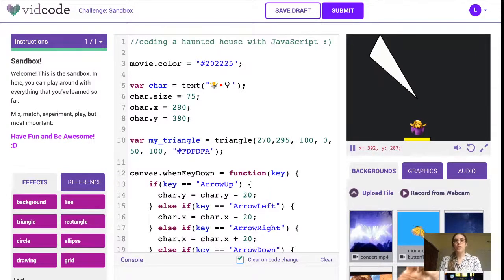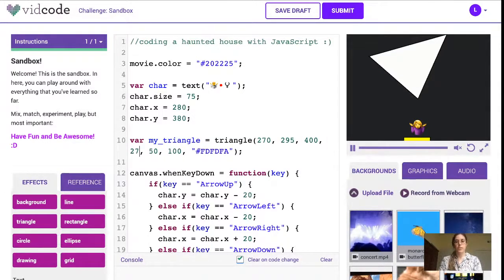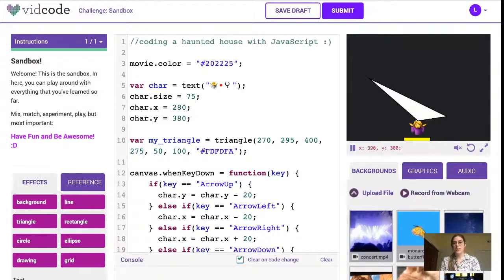What I'm doing here is just hovering over where I think the different points of the triangle should go and looking on the bottom left to see what comes up. Yeah, it's like 400 and 275. I don't know about this. So then the other one should be here. Let's say 272 and 318.